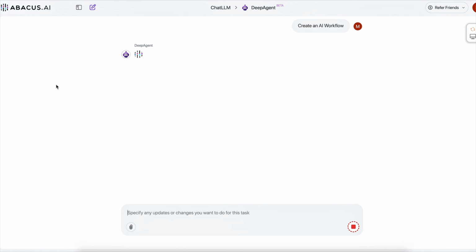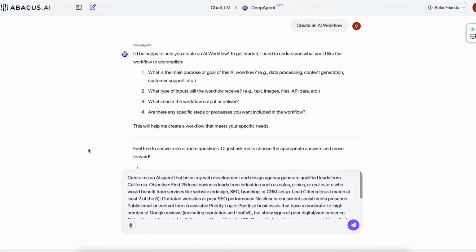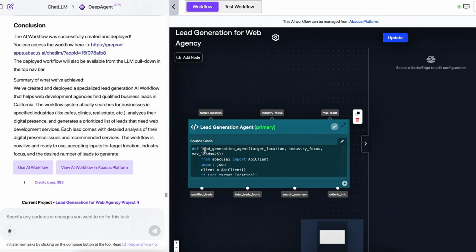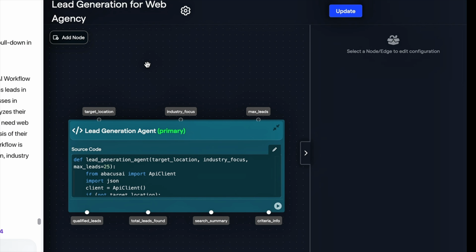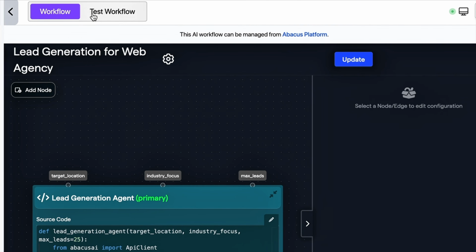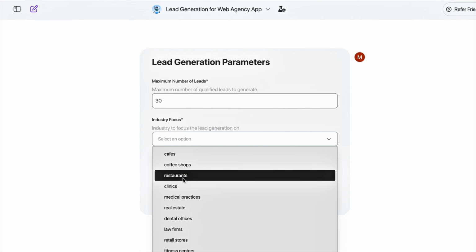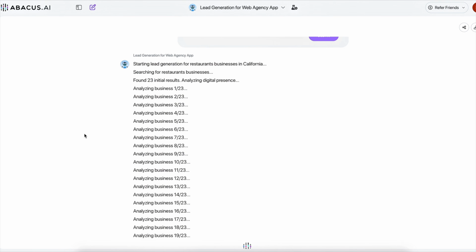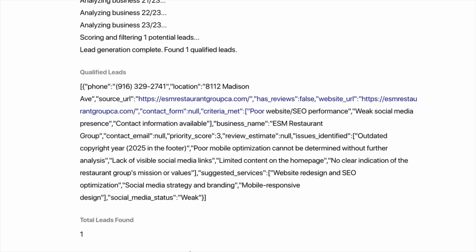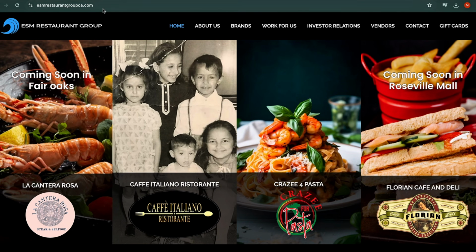Here's another really cool example. You can use AI workflows for lead generation for your business. So let's say, for example, that you're looking for businesses in your area that might need help with things like website design, branding, or SEO, and you're going to reach out to these companies and have them pay you to do that for them. Well, you can set up a workflow that automatically looks for businesses like that every single day for you.